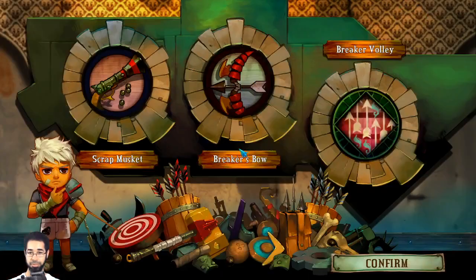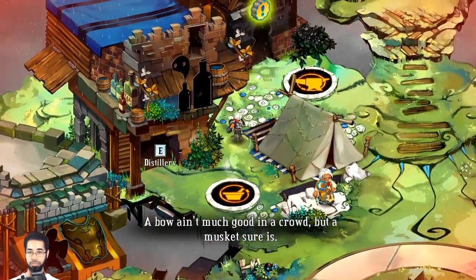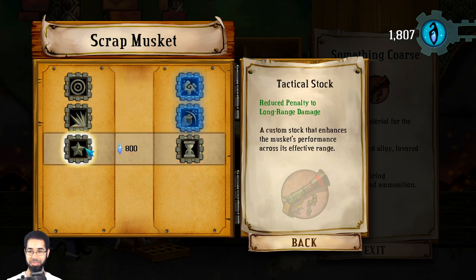Arsenal. Okay, we got it back. A bow ain't much good in the crowd, but a musket sure is. What's this? This is Bastion. Was that a pro gamer move? If I got it first try, that would have been a pro gamer move.